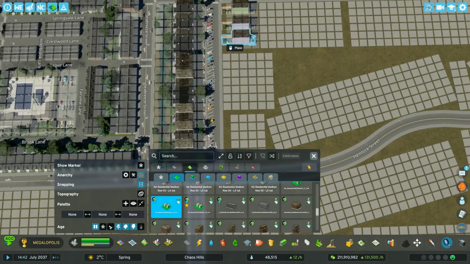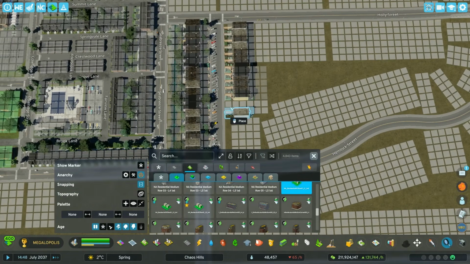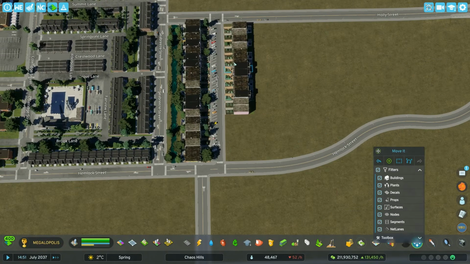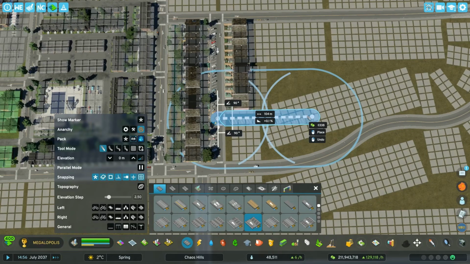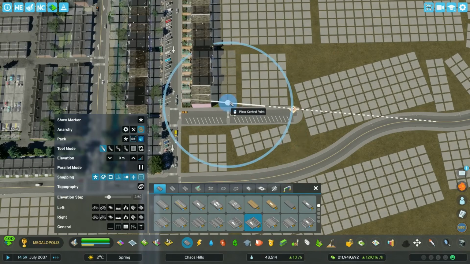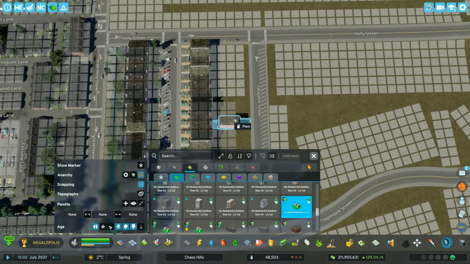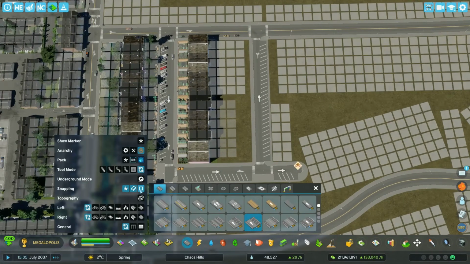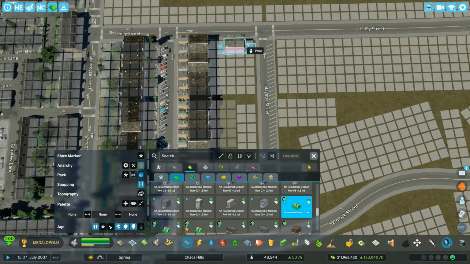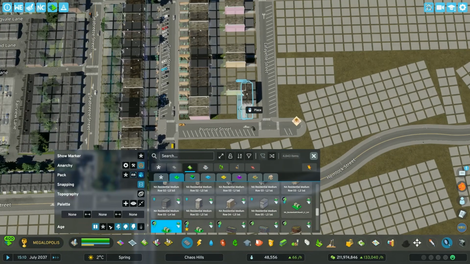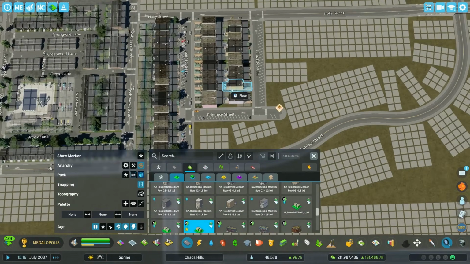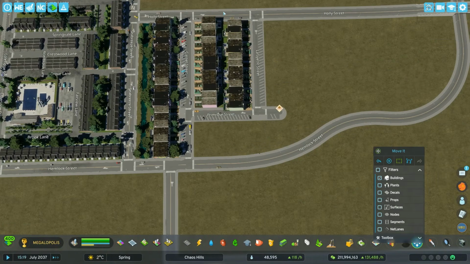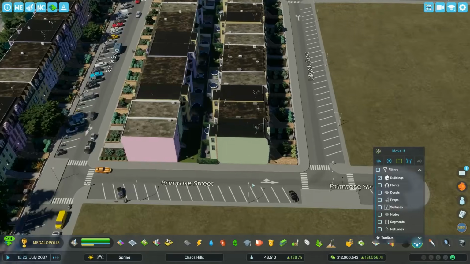So let's just do this. I used the one-way parking road. I think those are pretty cool. I like to see these people parking right in front of their houses, since the Pastel Row Houses don't come with any parking. I think this makes sense. So let's add a bunch more of those houses and detail those up just a little bit more. We have three different options and some different colors, and you of course can recolor them if you want. But I think this is fine.